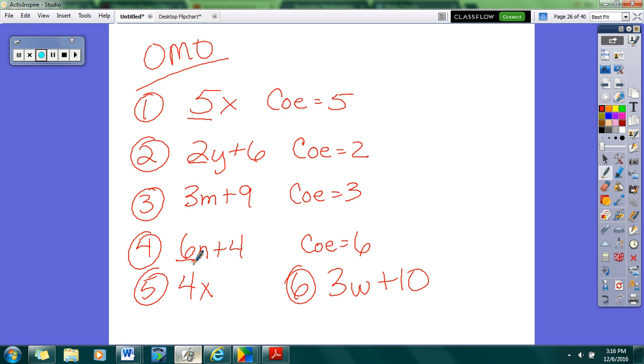In number 5, it talks about a square having sides of x centimeters. So you know in a square they all have the same lengths. So your total perimeter would be 4x. In number 6, you have a trapezoid with 10 as one side and w as all 3 other sides, which gives us 3w plus 10.